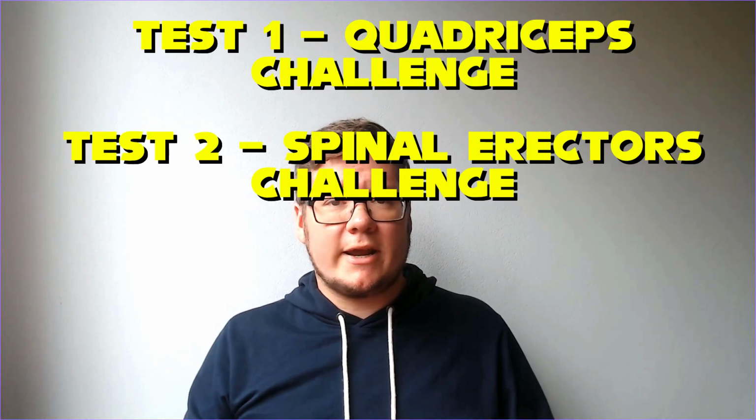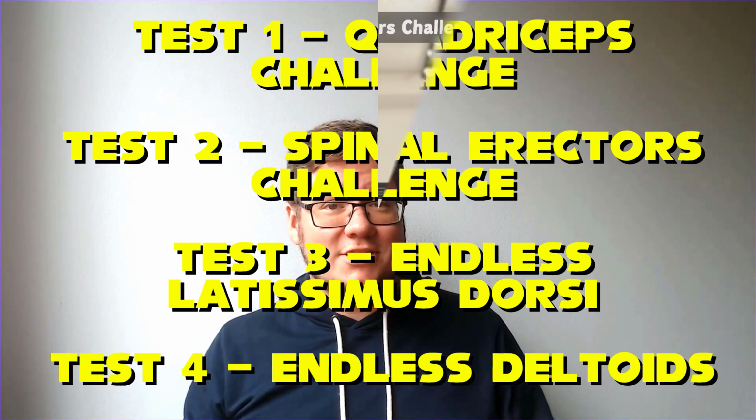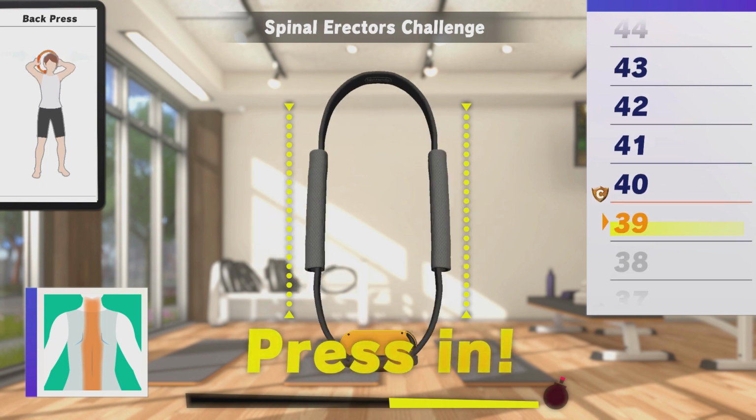We'll find these in Quickplay, so go into the simple category and then find the fitness challenges. These will be our tests. We will be performing the Quadriceps challenge, the Spinal Erectors challenge, the Endless Latissimus Dorsi challenge, and the Endless Deltoids challenge. The first two are to do with how many reps you can do with good form in 20 seconds.